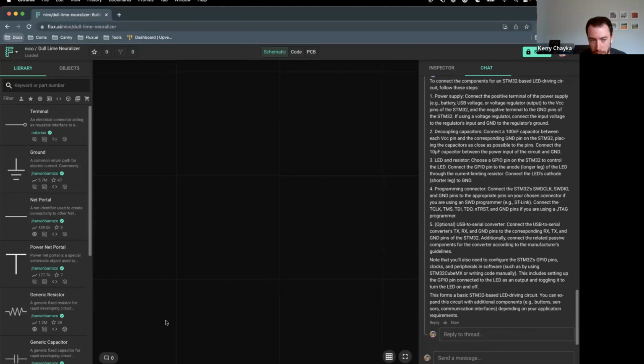And then, can we give our own data sheet to Copilot? In what form is this data sheet? It looks like PDF. If the PDF is posted somewhere on the internet, then yes.